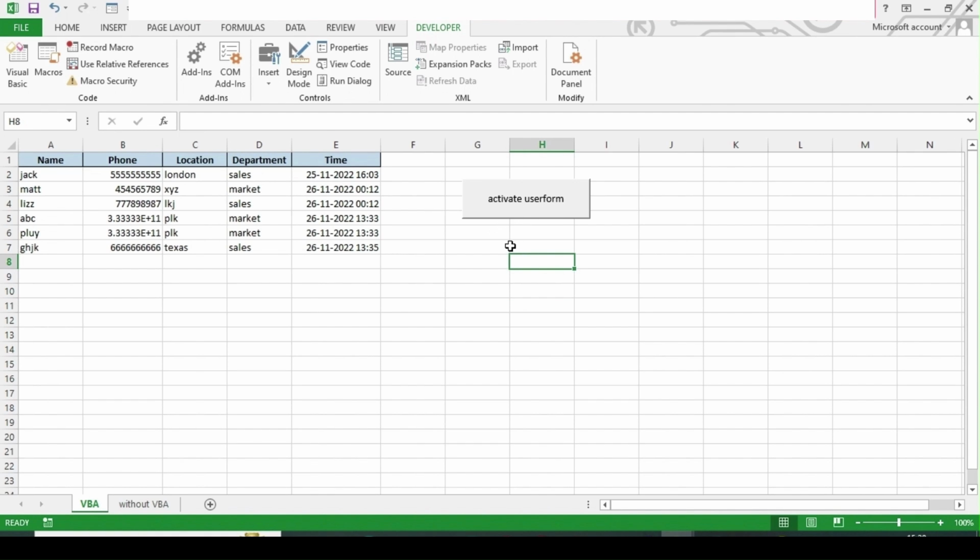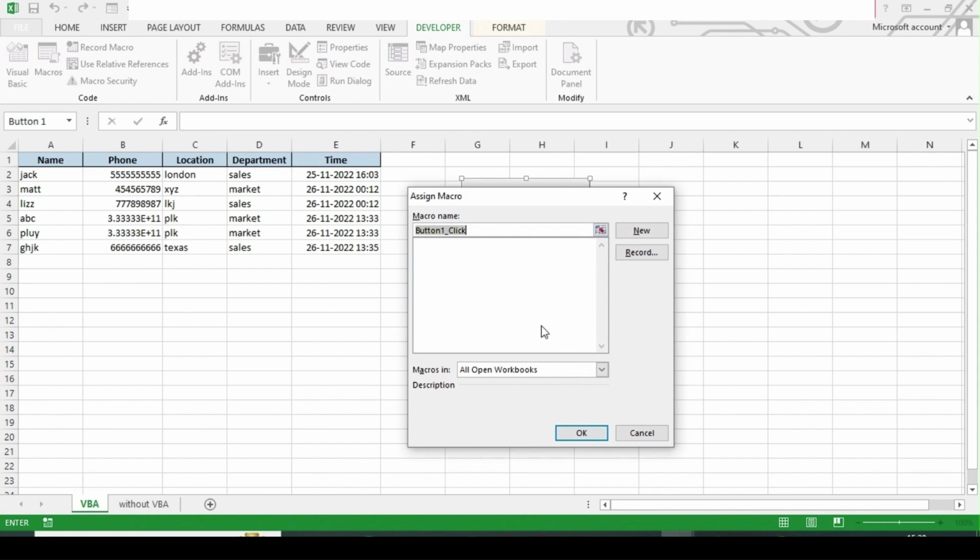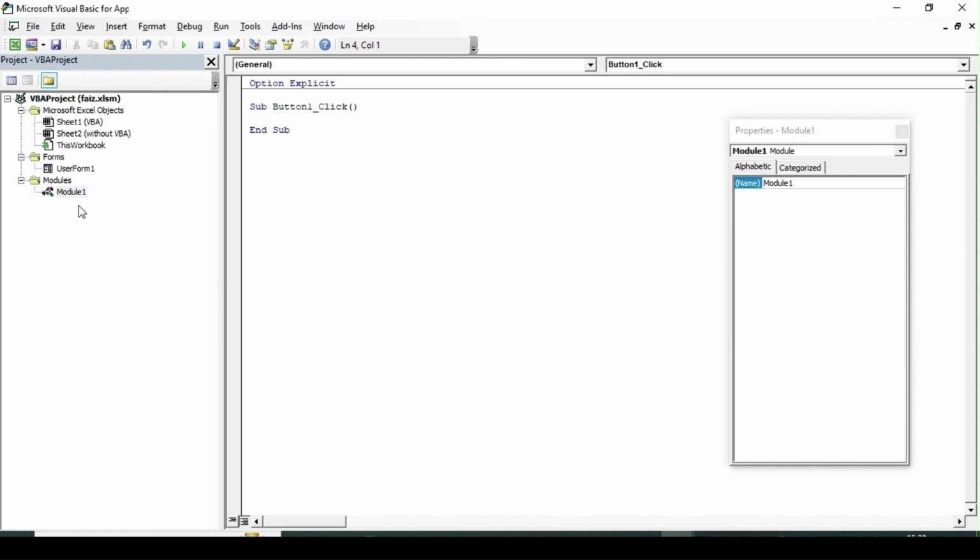So now your button has been created. To assign the macro to it, just right click on the button and click on assign macro. Then click on new. Now you can see your module has been created, and now you just have to write the code in that.